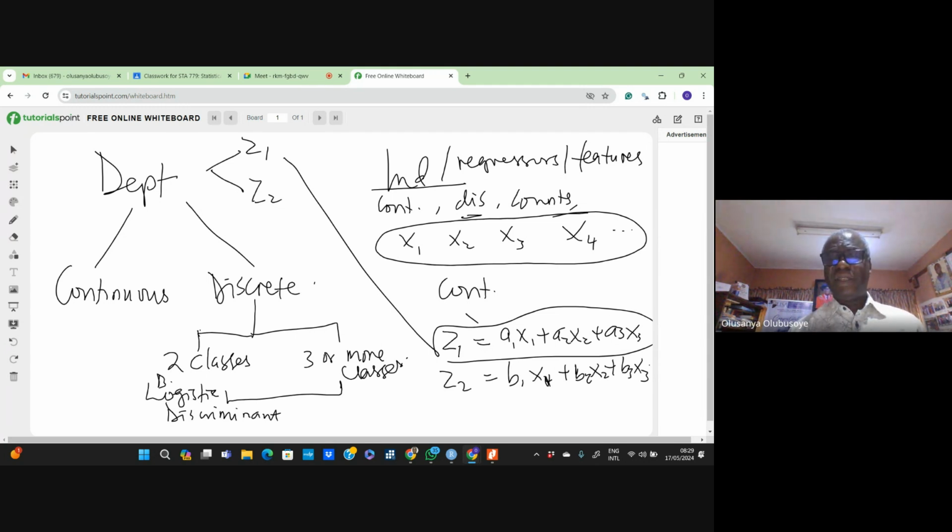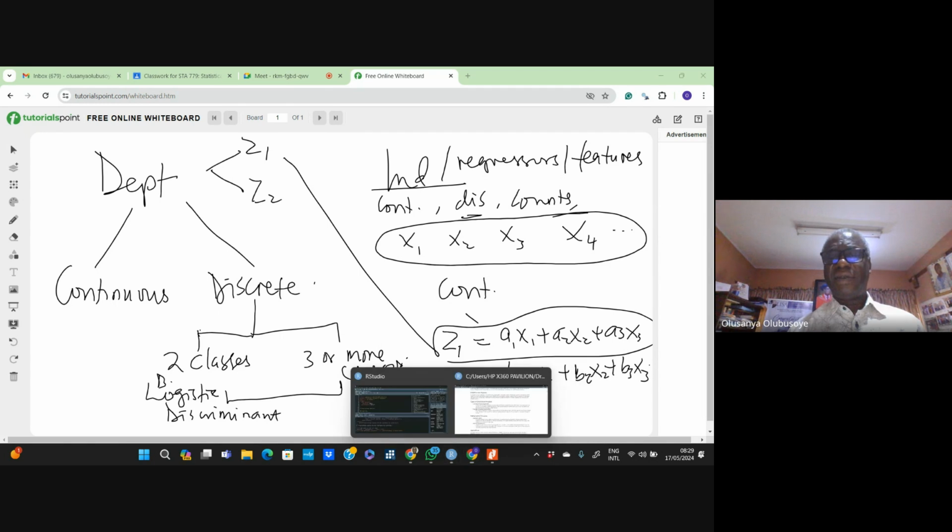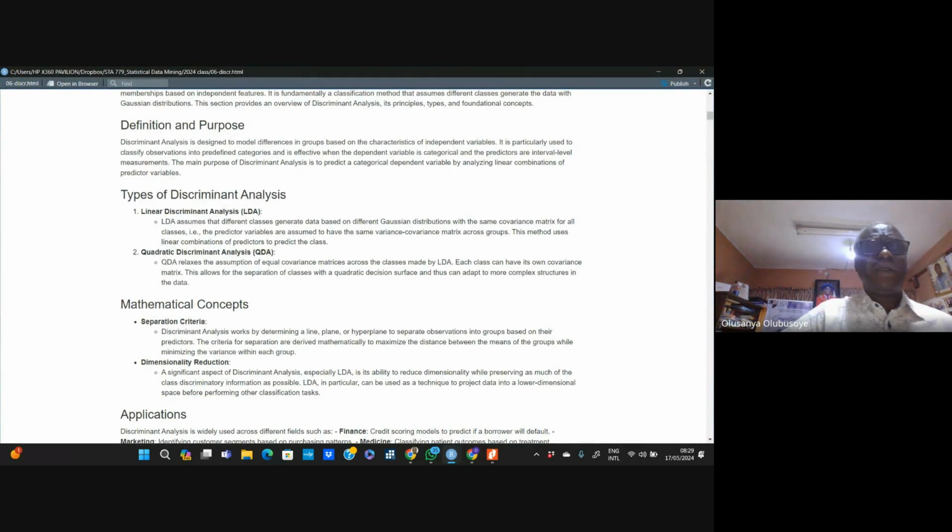The linear combinations of the predictor variables are then analyzed to be able to predict the class or the category, as the case may be.